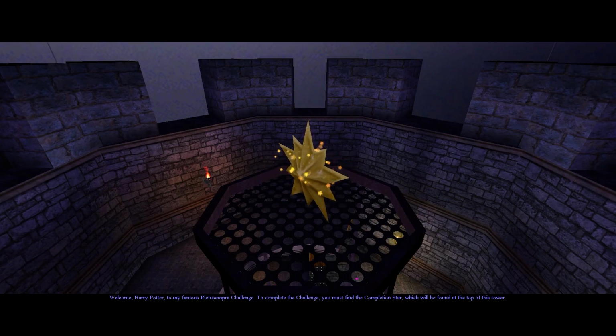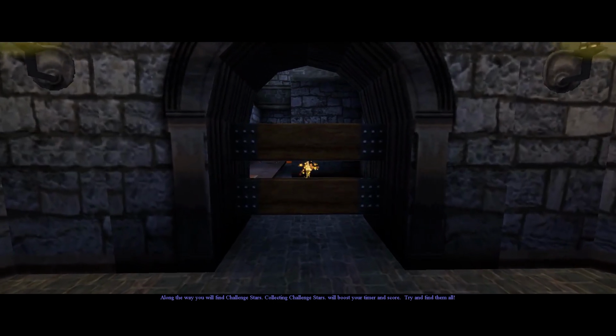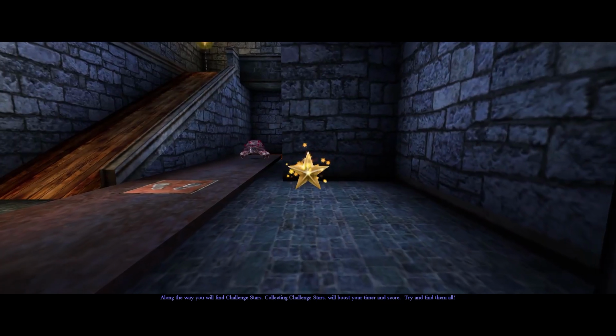New to this year's challenges is the Completion Star, a large star located at the end of the challenge, which must be reached before a timer runs out. Challenge stars are also present, which boost Harry's timer and score.